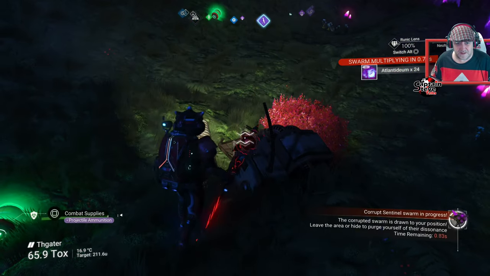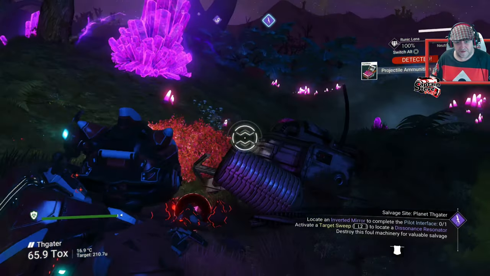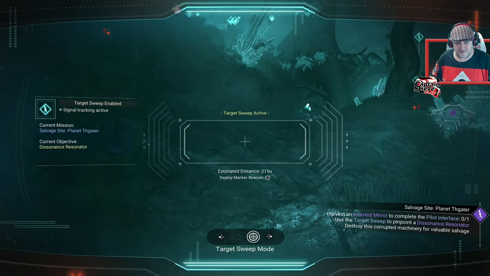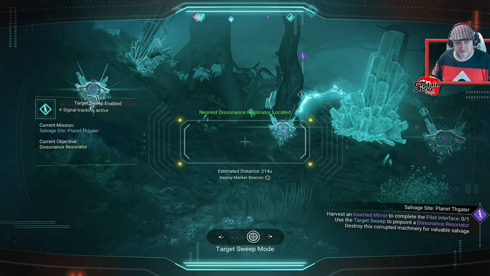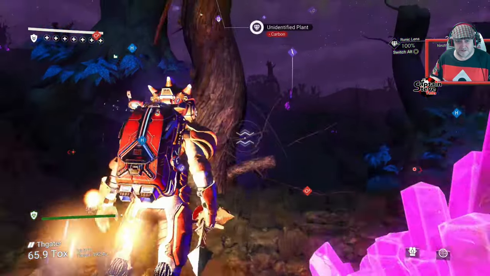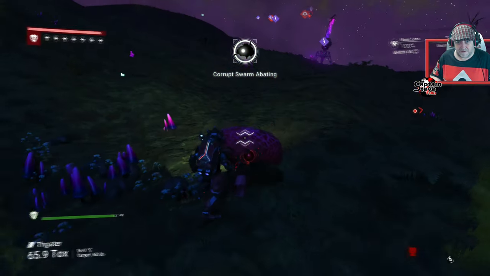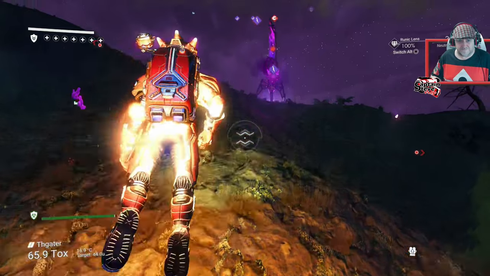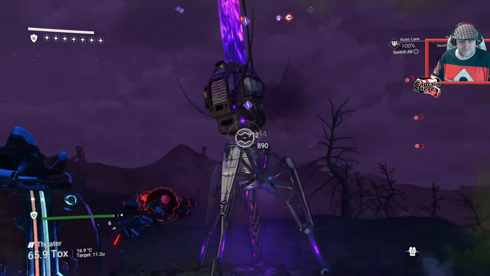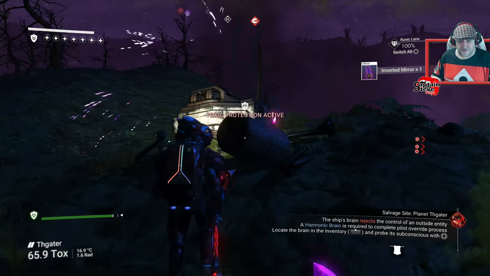I don't know whether I did or didn't. Do I have to interact with something? Sorry, it has been such a long time since I've done this. But I didn't get it, I don't think. Nest resonator located. Distance 215 U's. Okay, I guess I didn't get it then. Let's go over here. Hello, Sentinels. Yeah, it's me again. I'm only after him, the big guy. Right, there, now we've got an inverted mirror.